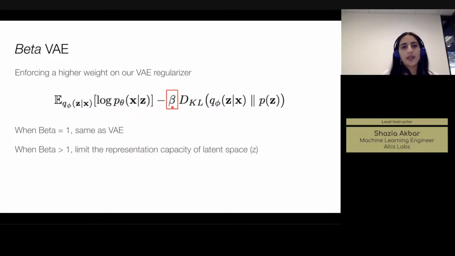This algorithm is called betaVAE, and it's a very simple modification to the original VAE. When beta is equal to 1, it's the same as our variational autoencoder, but if it's greater than 1, we can enforce some additional constraints on that latent space even further, such that we get disentangled features. And when we do our practical session, if you manage to get through the variational autoencoder component, I would highly recommend trying out the betaVAE as well and seeing what kind of changes that makes to your data.